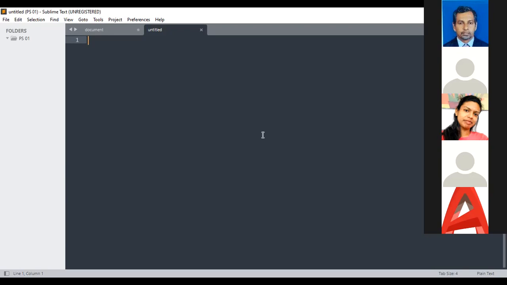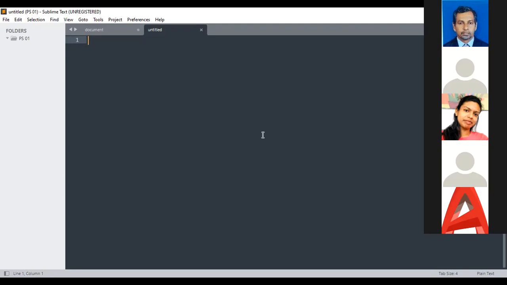Right. Here, the very first thing is we have to save this file as an HTML file. There are two important things to say about saving this file, right?